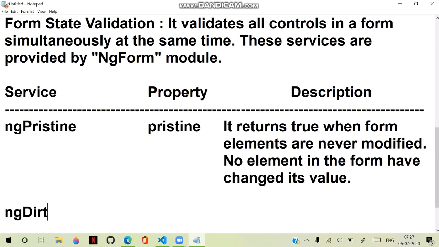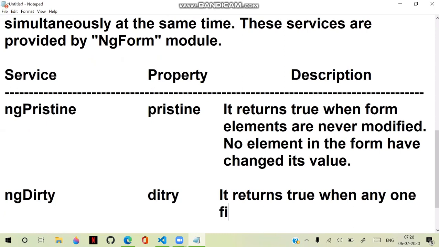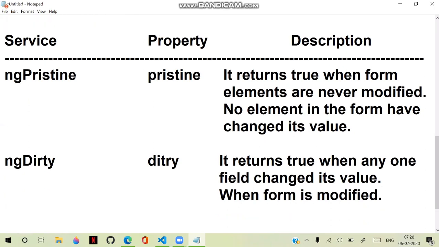Then ng dirty. That means this is dirty. It returns true when any one field changed its value. When the form is modified, it will return true.